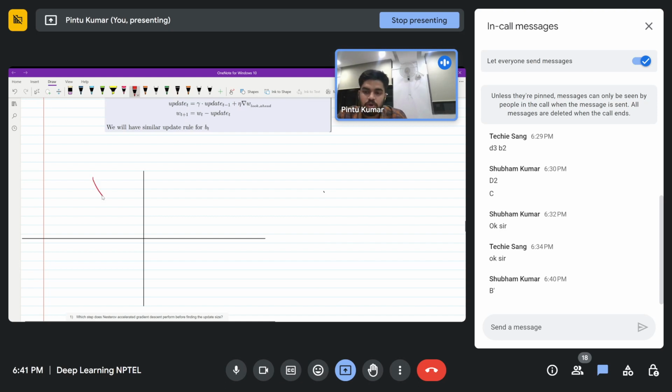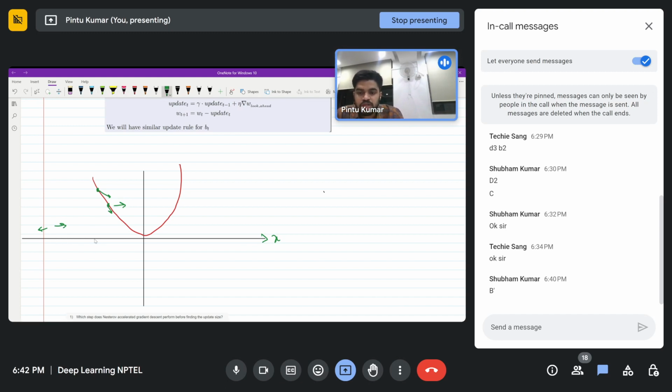So let's say this is your plot. Okay. Let's say you started from somewhere here, then you made some update and you reached till this point. Okay. Now, if you are using momentum based method, from here also you are being suggested to move in this direction only, and your previous iteration also suggested you to move in this direction only. So this is your x-axis, right? So x-axis has two direction. Either you can move this side or you can move this side.